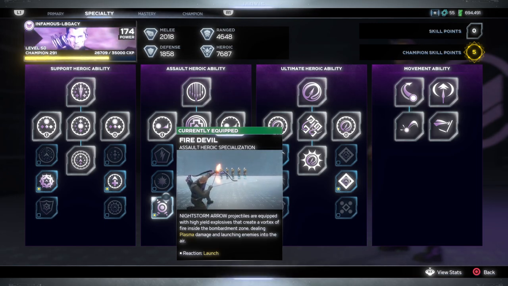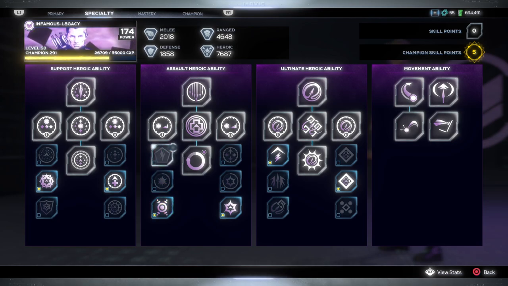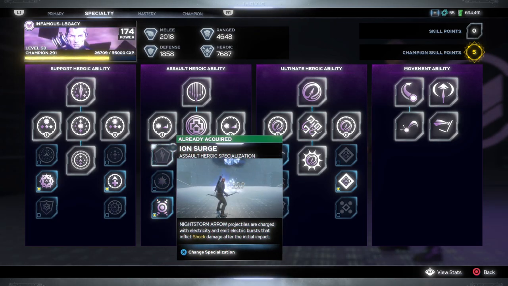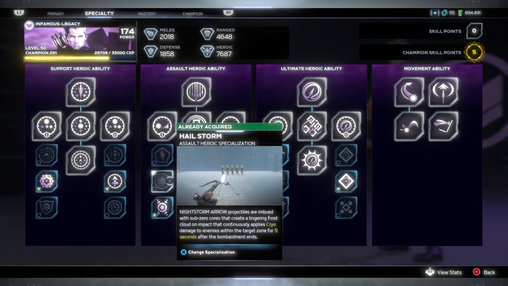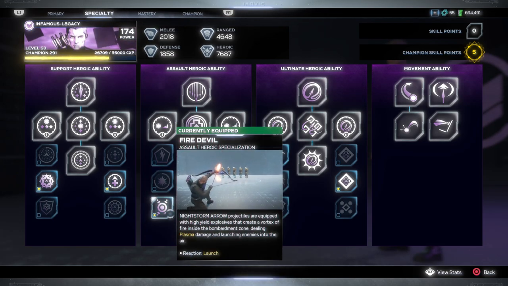And then I'm also doing shock damage, if you're not aware, with my heroic ultimate ability. I definitely do not recommend using this because it is shock damage. However, you're already getting your shock damage from your heroic ultimate ability. So when you're fighting Claw, like I said, use Hailstorm if you want to see if it slows down. If not, you can just go ahead and use Fire Devil.